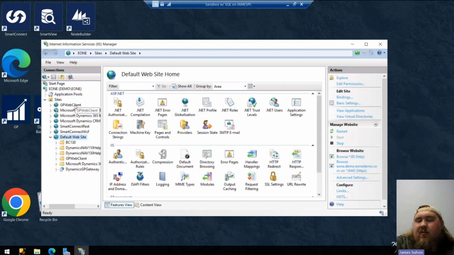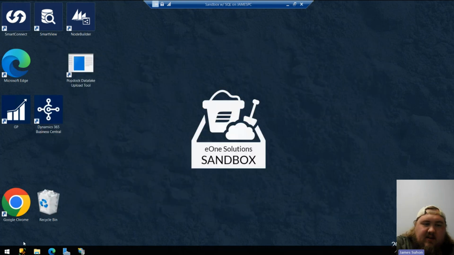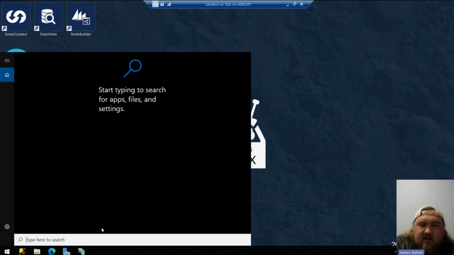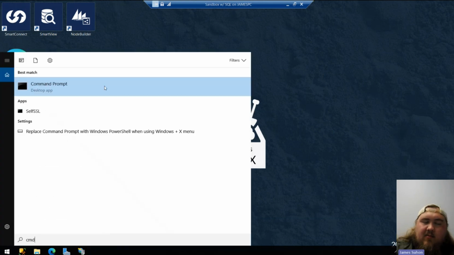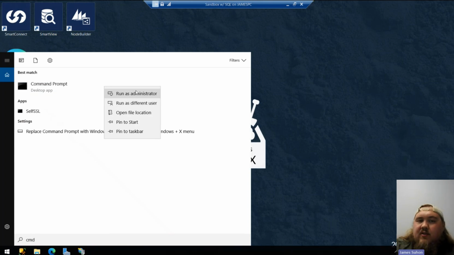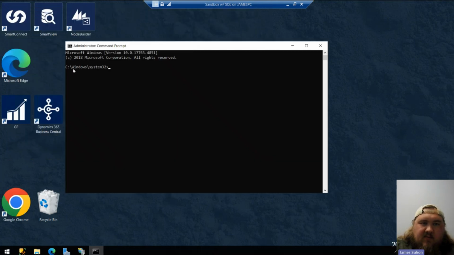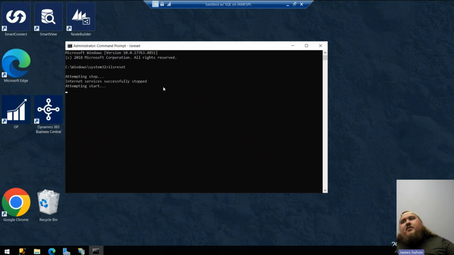Now, if you do have extra stuff or you don't have anything at all, like if Default Web Site is the only thing you have in there and the gateway is the only thing running on that IIS, it's very straightforward. It's a simple command. So I'll pull up the search here and show you. We'll pull up a command prompt, and you will want to run it as administrator for this command. We bring it right here, C:\Windows\System32, and it's just as simple as that. IIS reset. That's all you need to type. Hit enter, let it run. It'll stop your internet services. Once they're stopped, it'll start them back up again, and then your IIS will be refreshed.